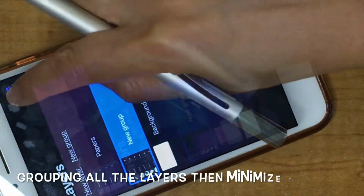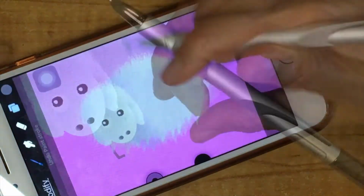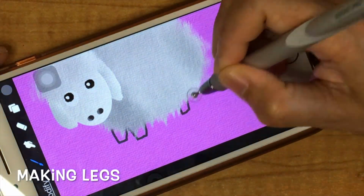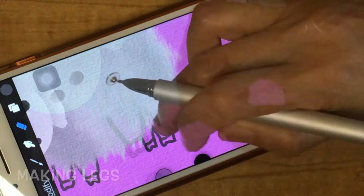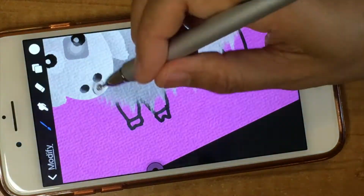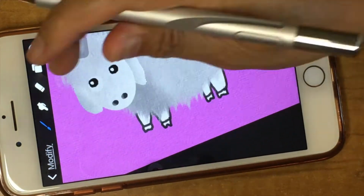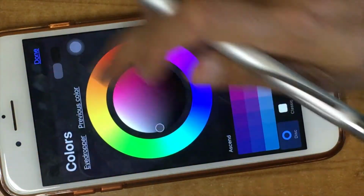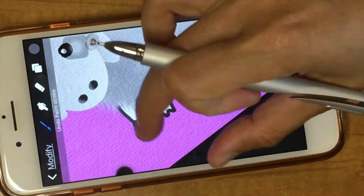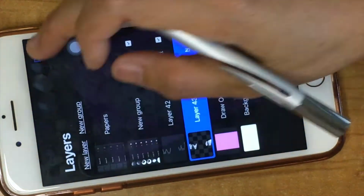Okay, and then grouping all the layers, then minimize the size of the chip. And then make the chip legs. Again, I will put shadow on the legs.